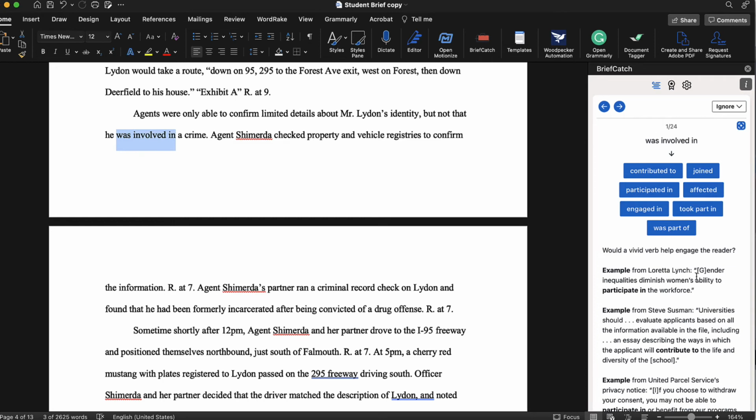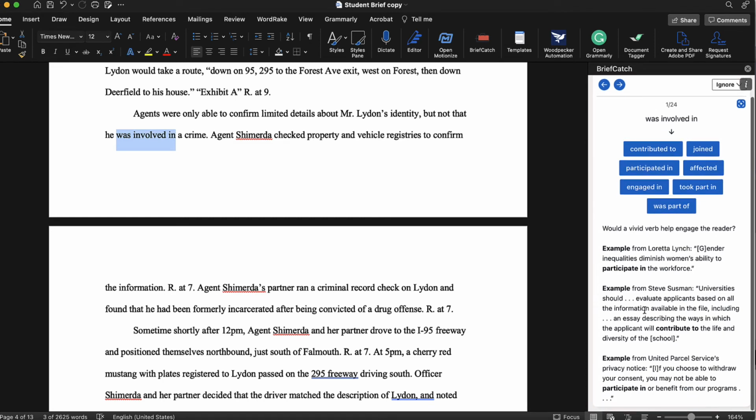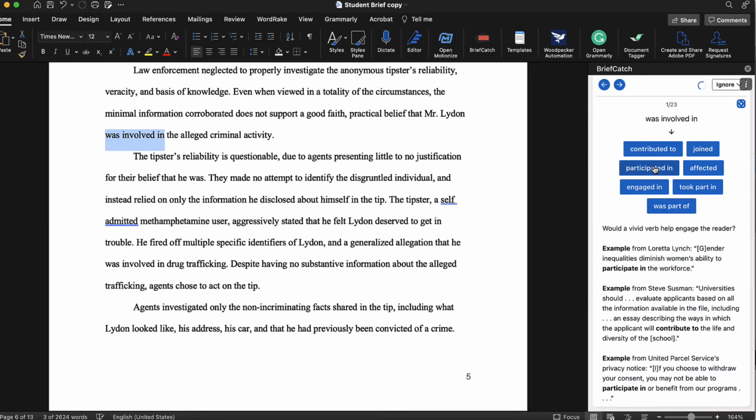And what I love about Brief Catch is, again, not only do we have all these examples, but when it's some sort of style suggestion, the student's usually going to get lots of options. And this forces the student to think about why they're picking one option over the other. What is the goal here? And so, again, this is why even I suggest there's kind of this hybrid category of tools where the students are more in the driver's seat and there's a learning component.